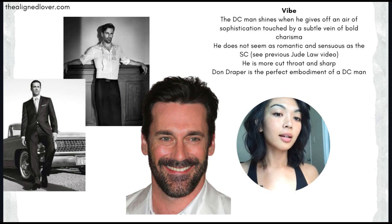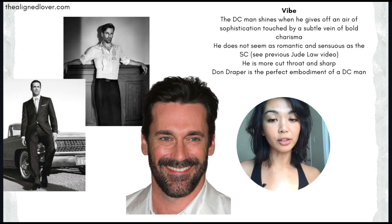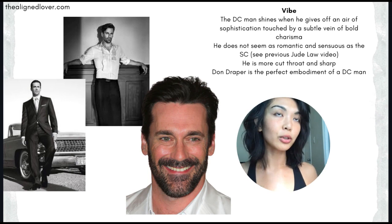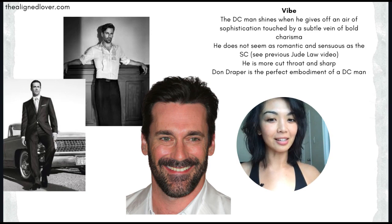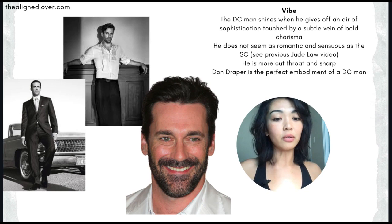Speaking of vibe, here are a few photos that I think really help capture the most potent or strong expression of the dramatic classic as manifest through Jon Hamm. I included a spectrum of him looking serious and him smiling, to really hone in on the idea that just because you have a certain vibe doesn't mean you're stuck in a certain emotional state. All romantics are not always dreaming all day, and dramatics are not pioneering and extremely focused all day - every single emotional state is available.